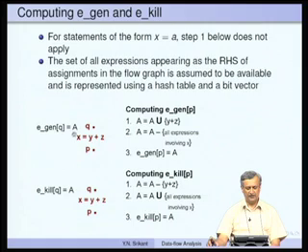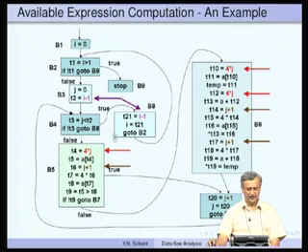So, this is what the modification is for this particular statement. This is how we compute E gen. What we really do is we take the statements one at a time, start with E gen equal to phi just before the first statement in the basic block. For example, here if you are computing E gen for this basic block, E gen will be phi at this point, and then forget j equal to 0 for the present, because there is only a constant here.